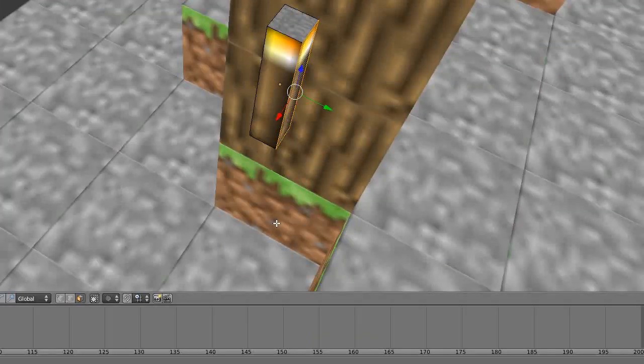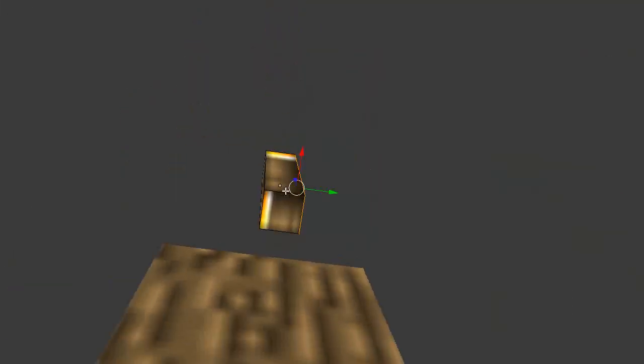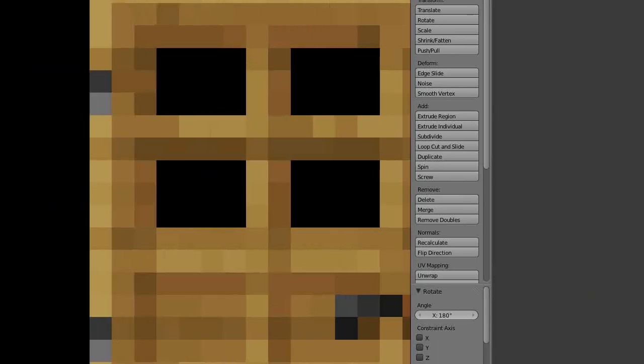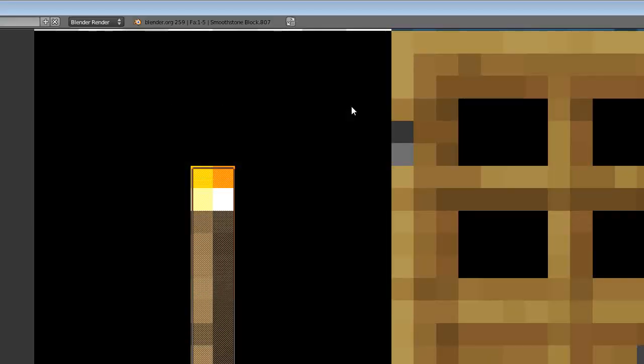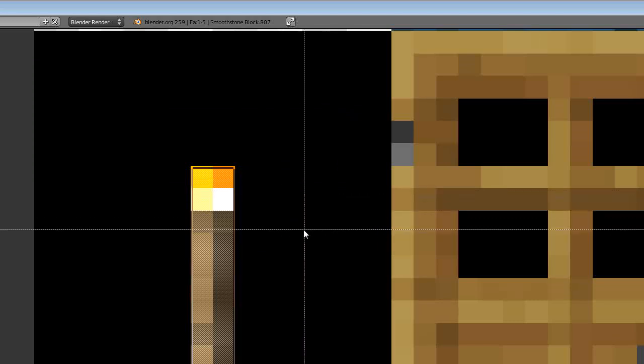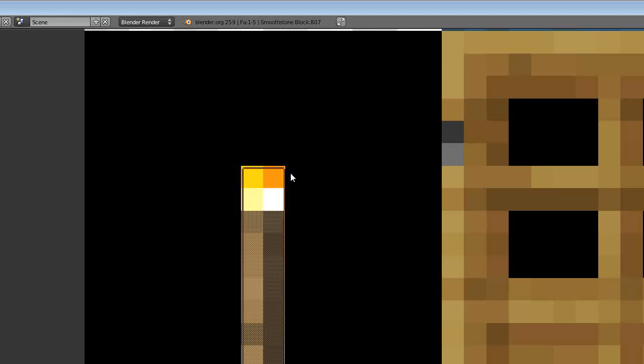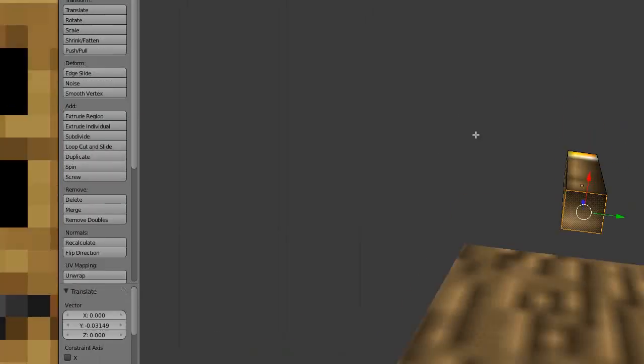The other face that's a little tweaked right now is going to be the bottom face, so select it. I fix this by selecting the top 2 vertices. To select a box in the UV image editor, hit the B key and click and drag, and you can select multiple vertices. Hit the G key to grab them, Y key to lock to the Y axis, and put them down to the bottom 2 by 2 pixels.